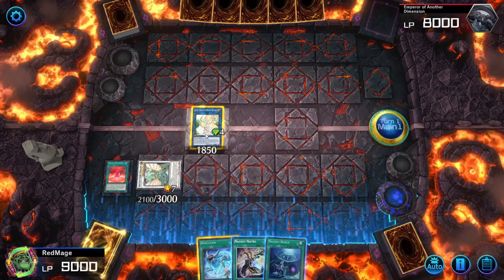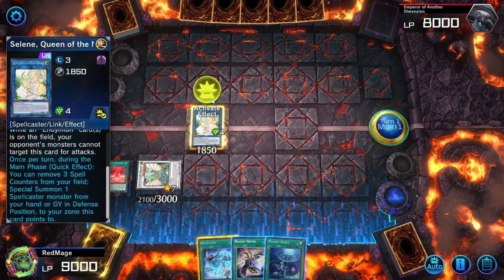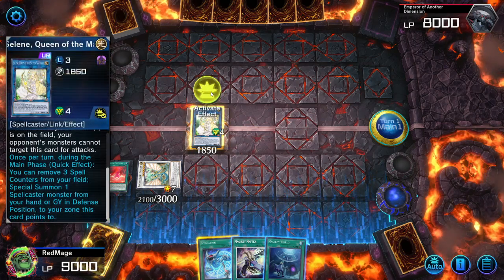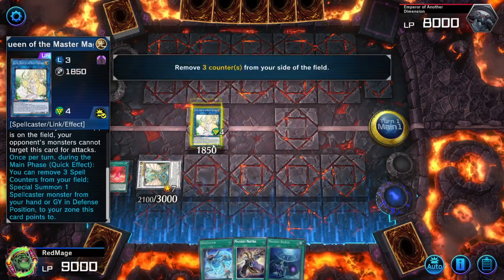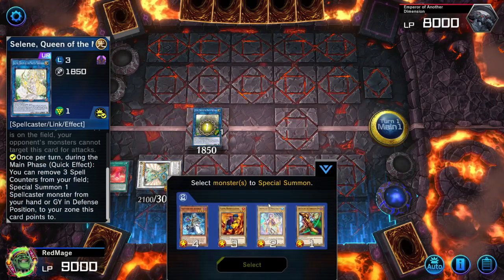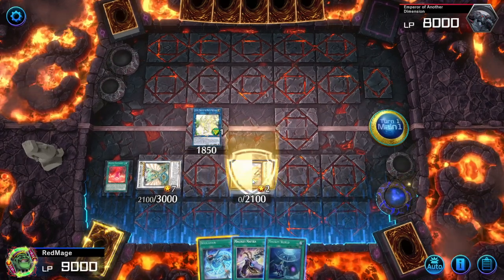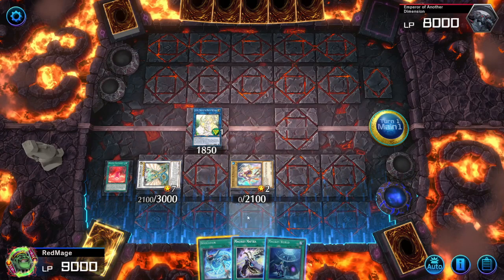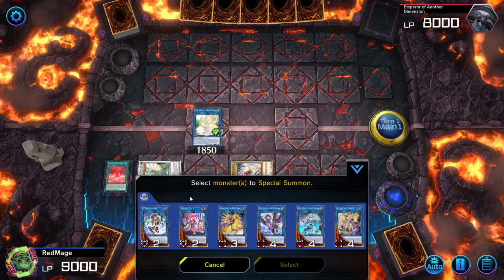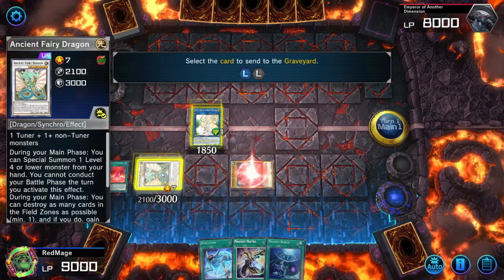We use plenty of spells, so we can use her effect to special summon 1, 2, 3 to special summon, and this is when we get Crowned by the War Chalice, because now we get to make Sprite Elf using Ancient Fairy Dragon.